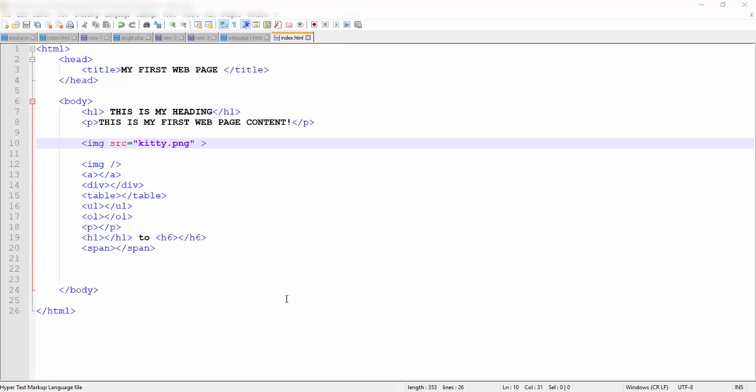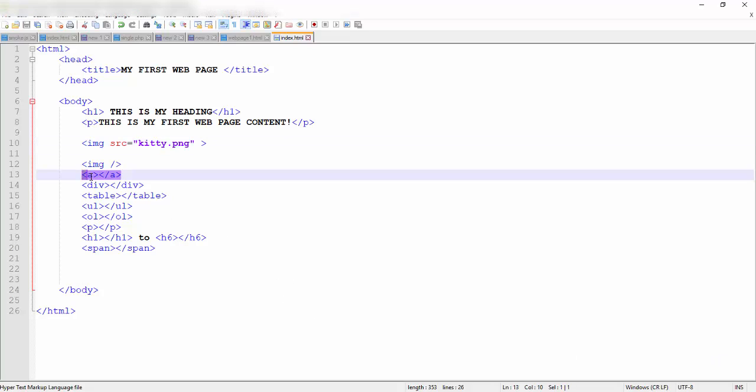Okay, and the second tag that we are going to learn about right now is the A tag, also known as the href tag, or a hyperlink tag. We use this tag to add a link to any keyword, any image, any button, or anything else. If you want to link anything in a web page, you are going to need this A tag. So we are going to use this A tag, but let's first go to W3Schools and learn a little bit about it.